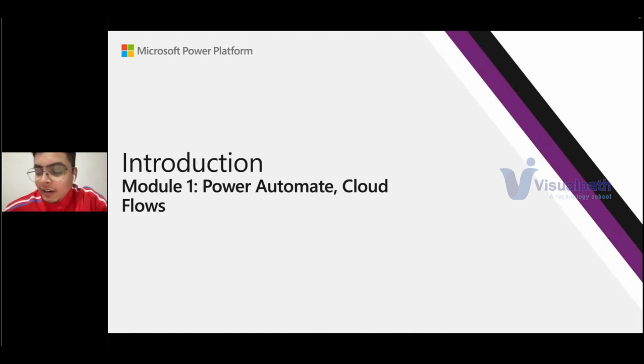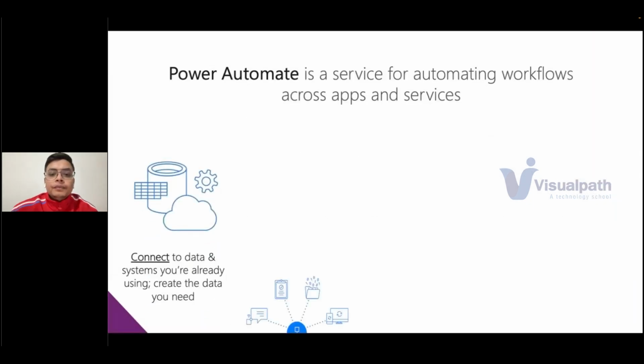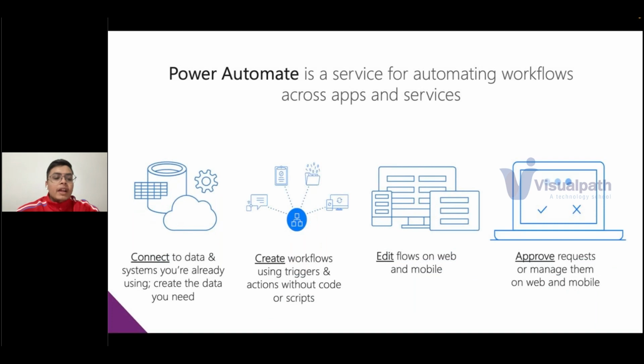Okay, now let's start. So Power Automate. Basically, Power Automate is one of the components of Power Platform. It is basically used to automate processes, where we can create workflows to integrate our connected database with third-party services or inbuilt services to create a workflow which we can automate. It helps to connect to the data which you have access to.